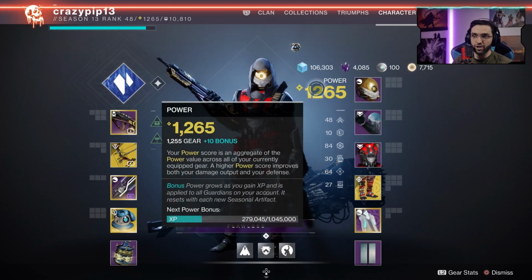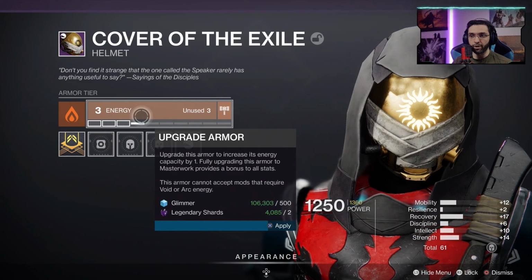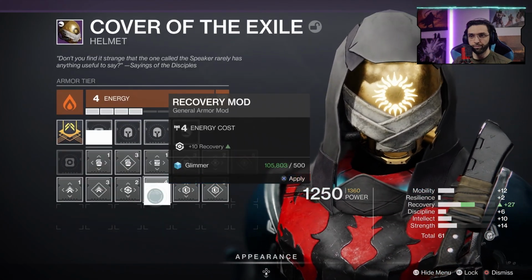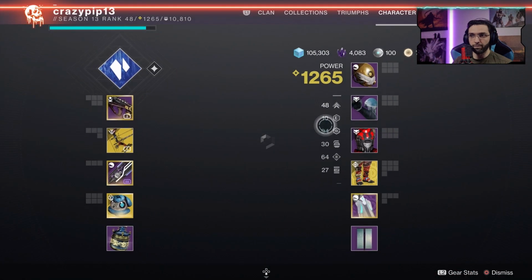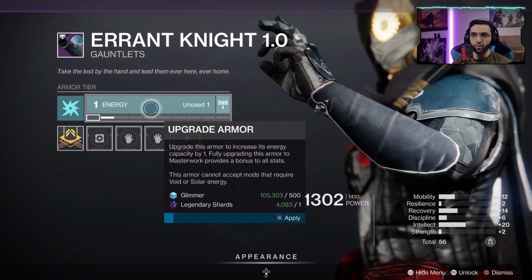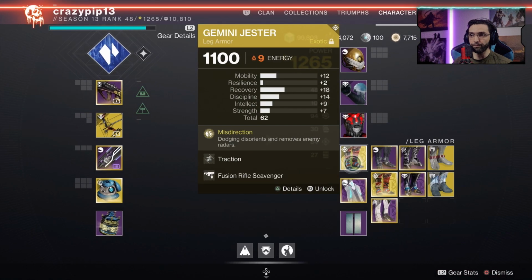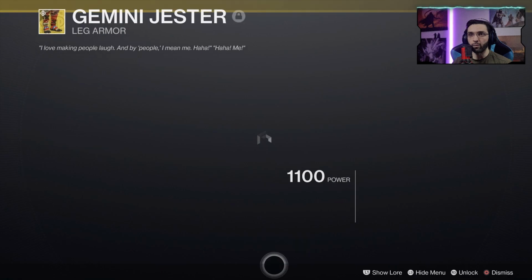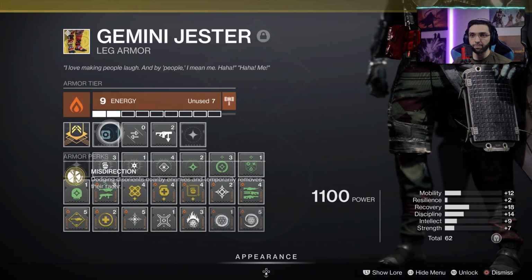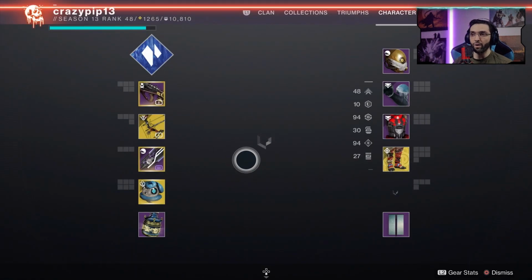So let's go ahead and just put on the mods. For example, let's drop a recovery here. Boom. 94. Let's drop intellect on this one. Let's slightly masterwork this. Let's put on another intellect mod right here. And then we have one more, and we're going to have to put on an intellect mod on here too. So let's go back and check it out once again.